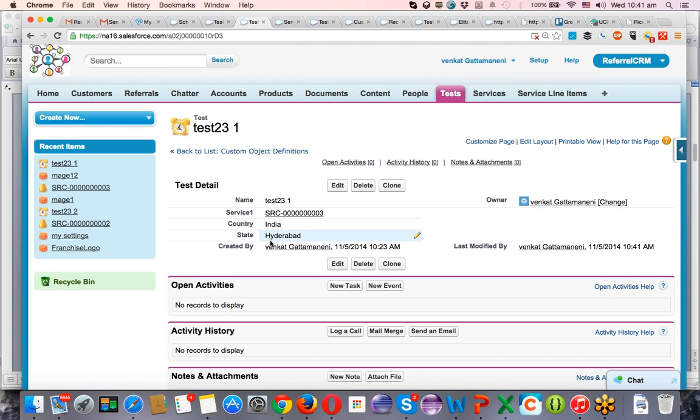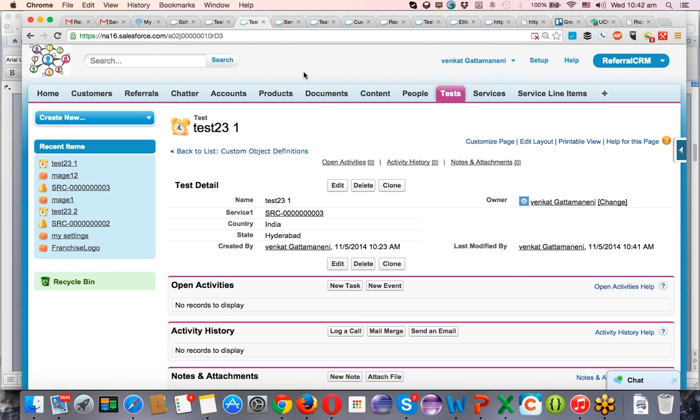And there are some limitations here. You cannot make multi-select pick list as the controlling field. You can make this as a dependent field also, but you cannot make that as a controlling field because if you are selecting two fields in the multi-select option, what is multi-select option? I showed you. You can select 3 to 4 values and you can click on right side, so the 3 values will be selected. Because in this case, if you are selecting 3 values, you cannot do controlling options, right? That's the reason you cannot make this as a controlling field. But the multi-select pick list value can be a dependent field.